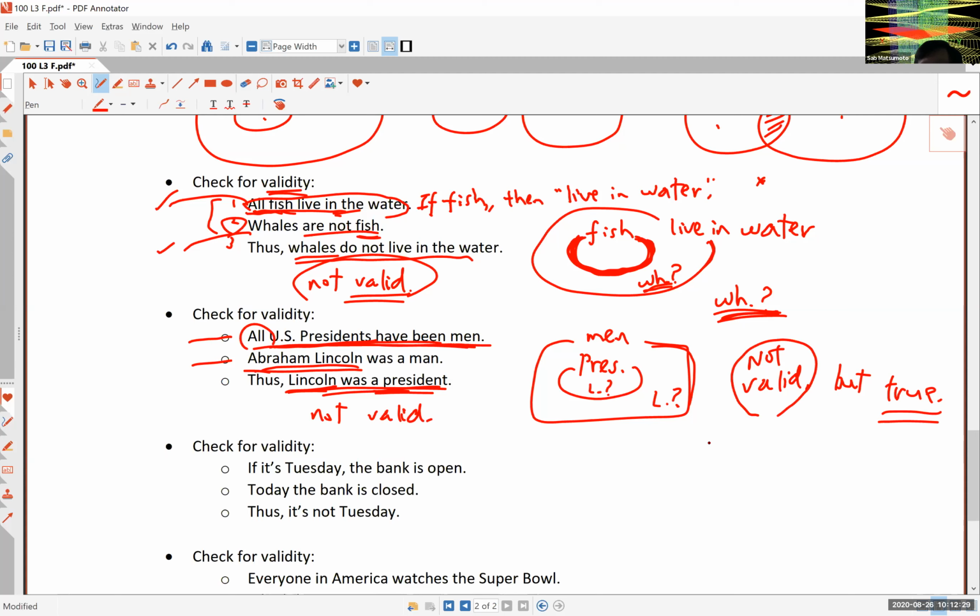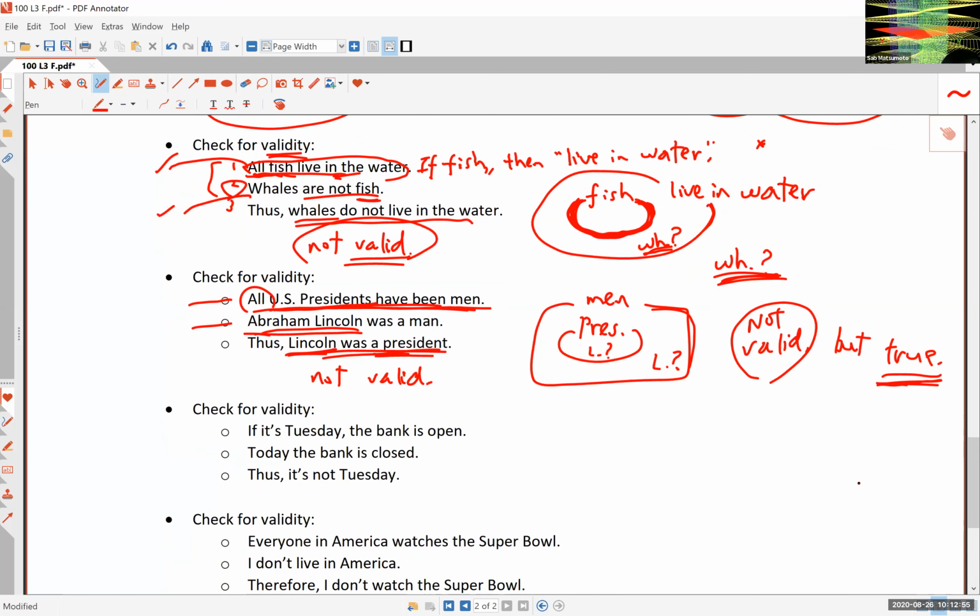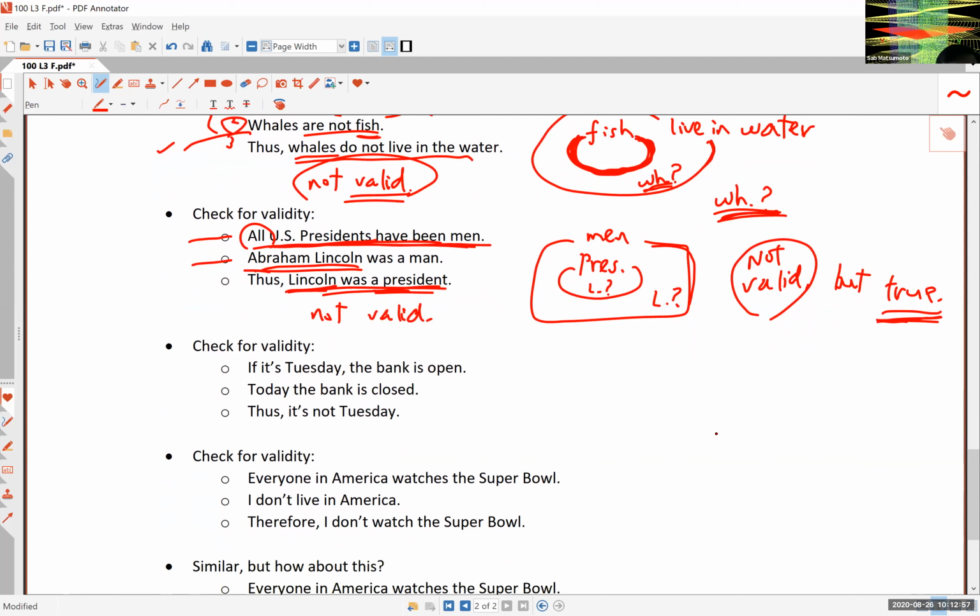And unfortunately, we see this in many cases. If you watch the news and if you follow the politics, this is all over the place, right? People can be saying true things, but their argument could be faulty. And you don't want to do that, because people can point out, hey, this person doesn't understand the argument. This person doesn't understand logic. So how can we trust this person if he or she does not realize this is not a valid argument? All right, so let's check for validity in another situation.